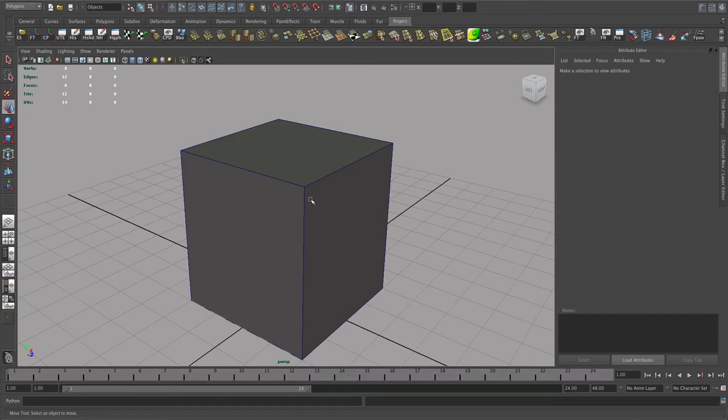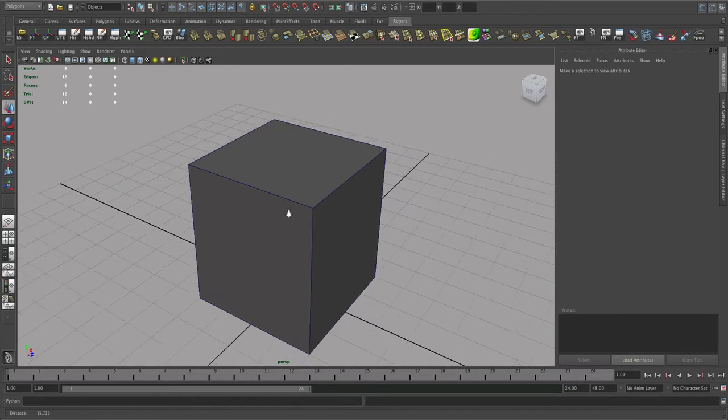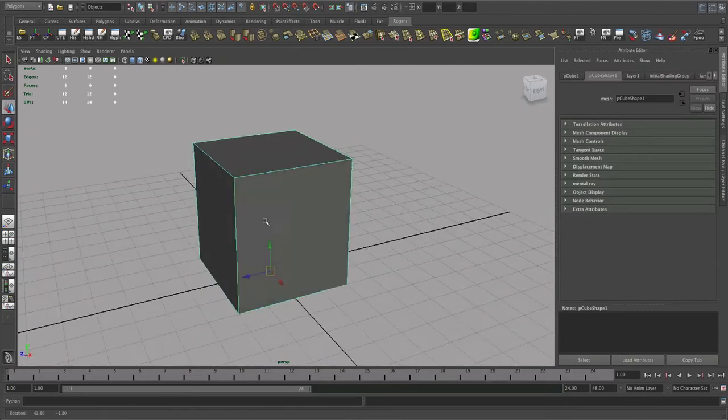The next thing is, what are U and V, or what do the letters U and V mean in UV mapping? Well, the name UV mapping is derived from basically a makeshift coordinate system for U and V. Meshes or 3D objects in three-dimensional space use X, Y, and Z. And if I actually show you this, if I hit W, there you go.